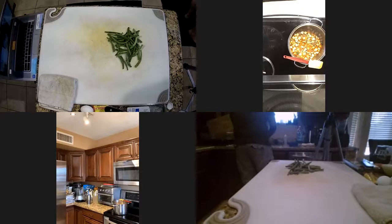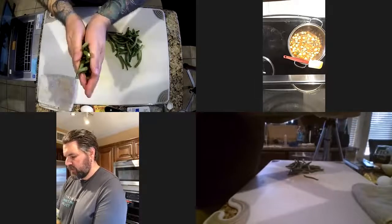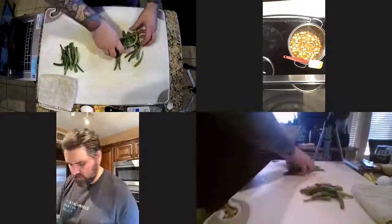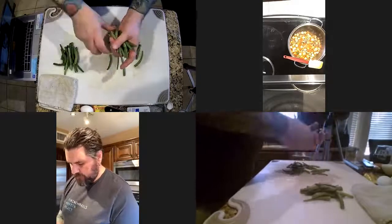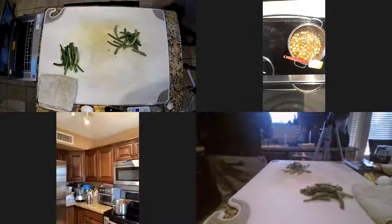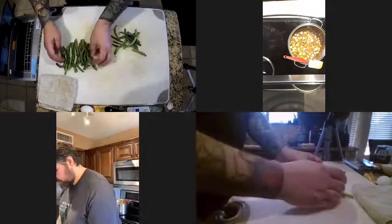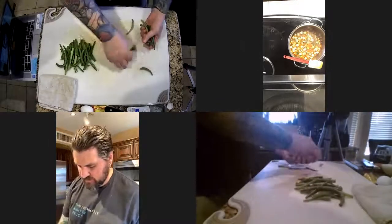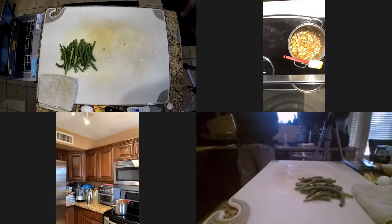I run them underneath the water, and then I've got them bunched up in my hand, and I roll them back and forth a little bit. What I'm trying to do is get them to create a little friction amongst themselves to make sure that anything that's stuck on there gets a chance to get out. As opposed to just running water, sometimes you're going to come across something a little stubborn. Giving it that little bit of a rub helps make sure you don't have any weird dirt spots, or a spot with a little bit of leaf rot on it, anything that's going to get in your soup or your dish and cause a moment's worth of, what the hell was that?